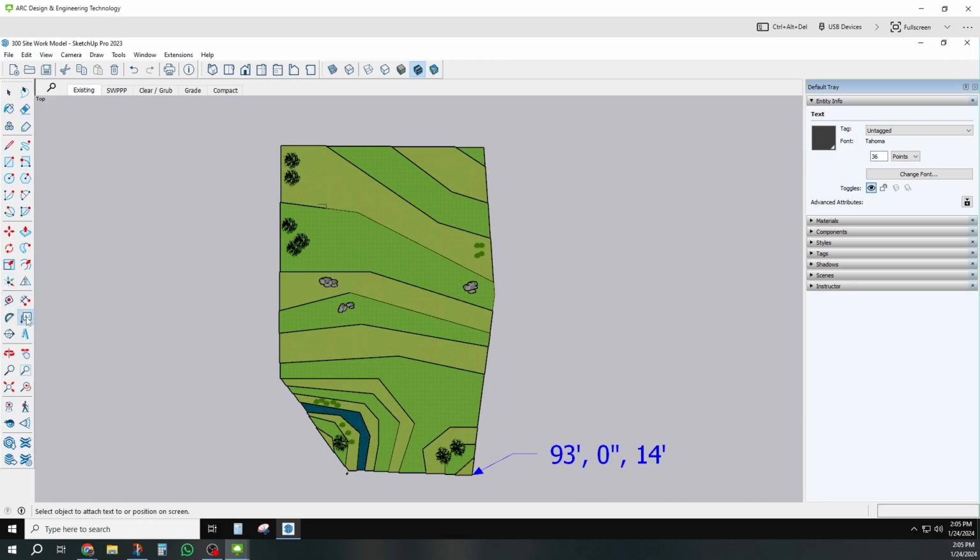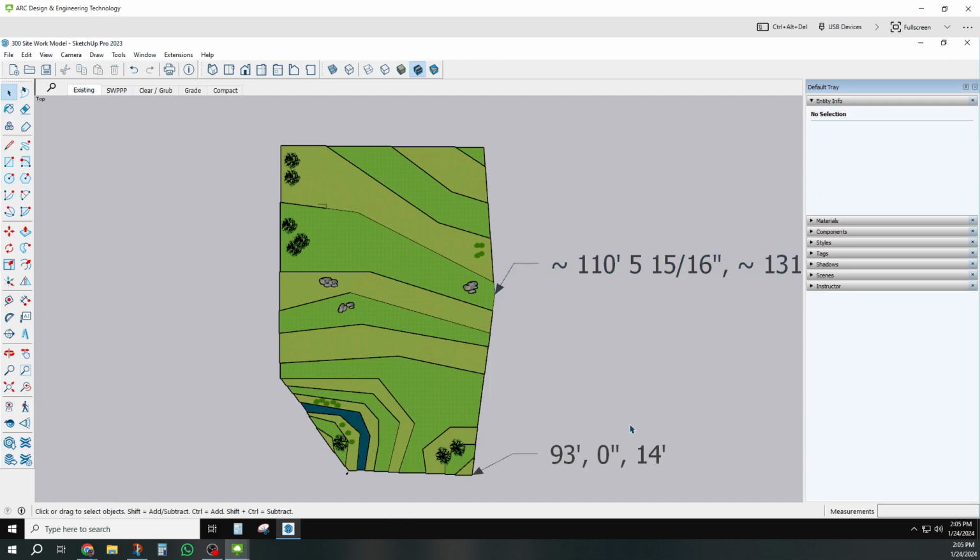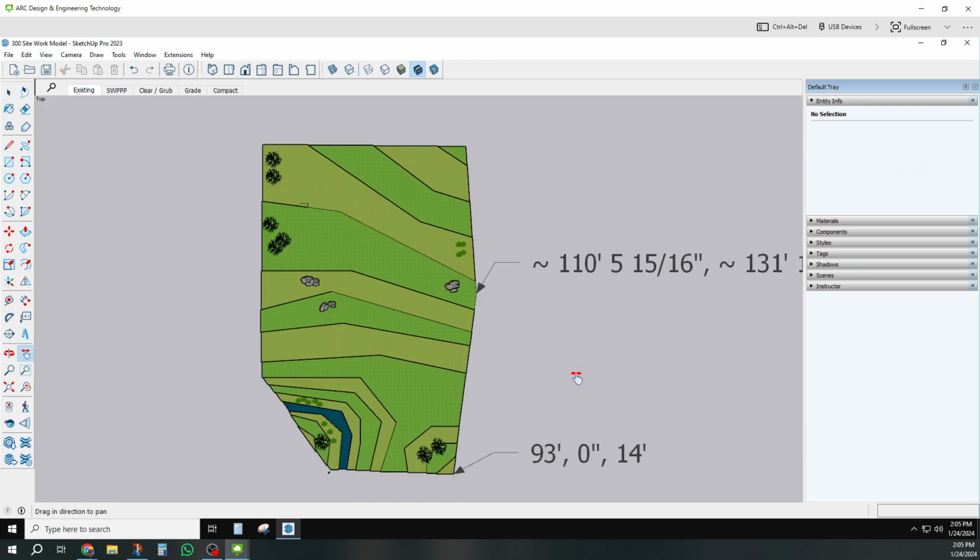Let's see what another corner might be. Here's another corner. I'll click outside of it again, go to my arrow, click on it, and make that 36 again so I can really see it. It's pretty big, but that's okay. I can always move over so that I can see it better.